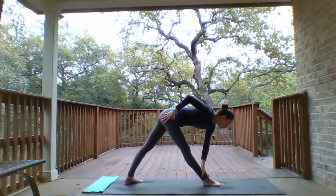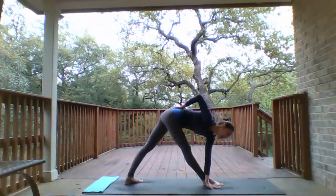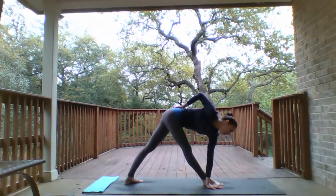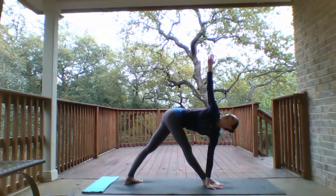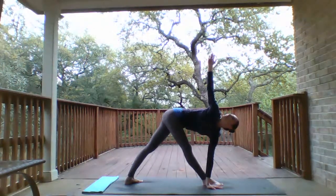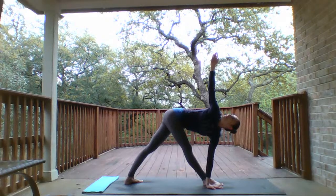If you can't reach down to the mat, you can stay right here. Or you're going to press into the mat next to your pinky toe. Press to open and then reach your right hand up. You can also use a block if you have a block. Stay focused on your breathing. Focusing on your bandhas, lifting the pelvic floor, drawing the navel in.